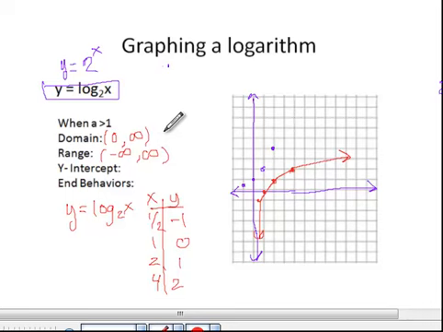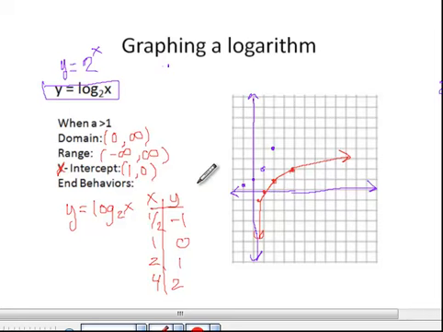And once again, you're going to notice between the base 2 to the x and the log base 2 of x, these domains and ranges switched around. The y-intercept, before we had the y-intercept, so actually I have to switch this. Now we have an x-intercept that's always going to be pretty consistent as long as there's no shifts or transformations. So in this case it's always going to be (1, 0).